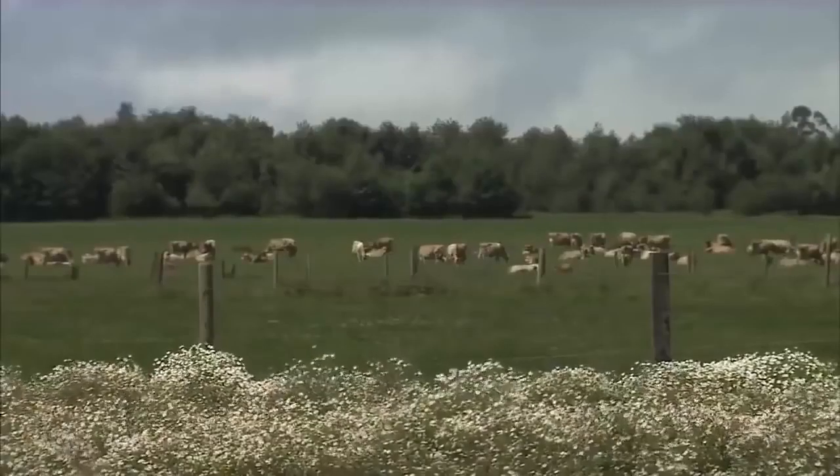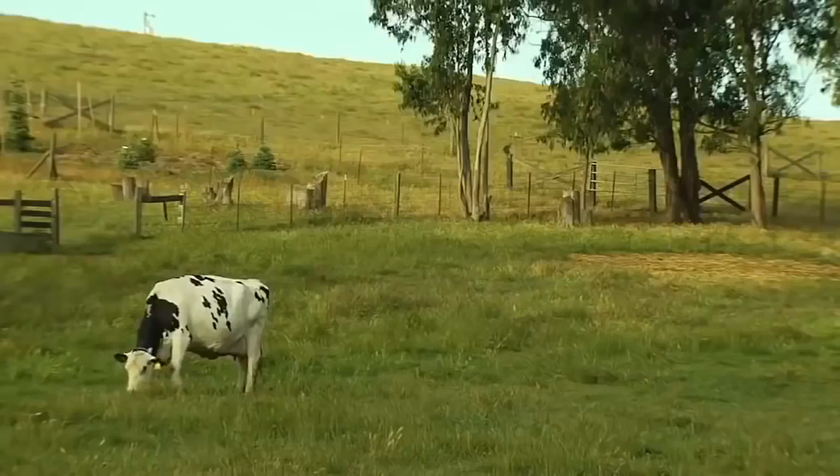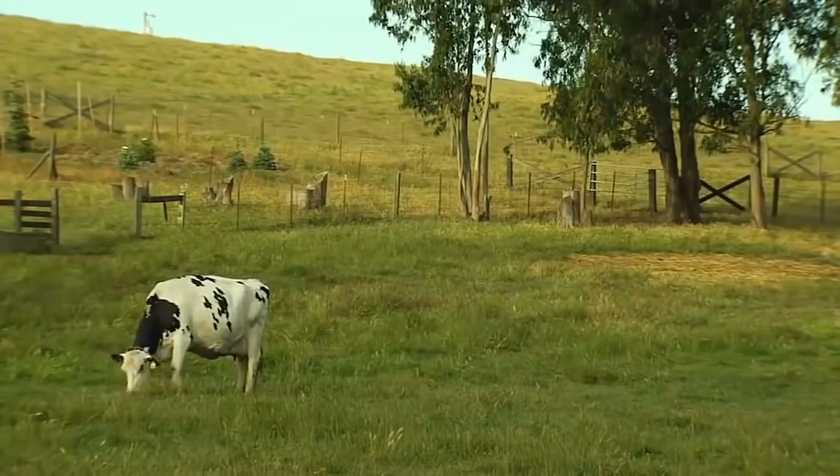We make sure they have all the comfort we can give them — a nice lush pasture to eat and lay down in. We stress that the cows need a nice calm environment. If the cows are handled well then they treat us well too: they milk more and we can pay our bills and maybe have a little leftover at the end of the day.